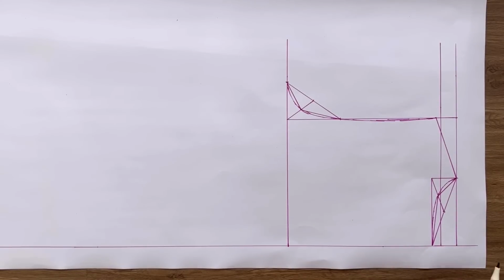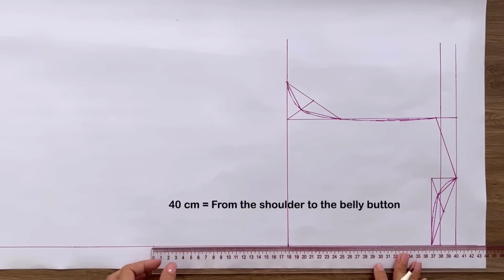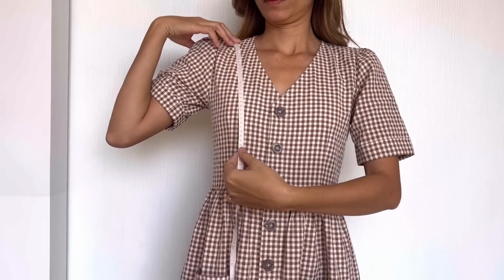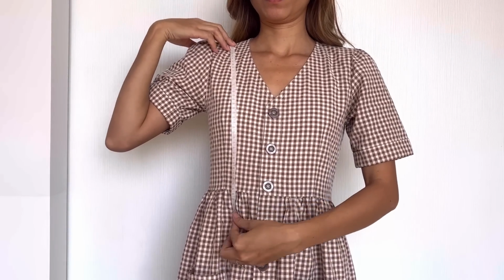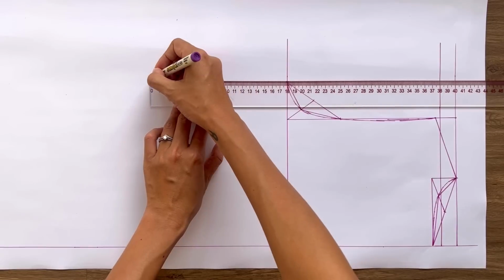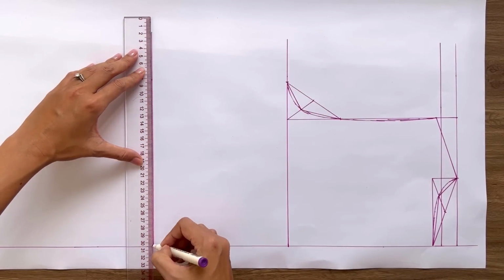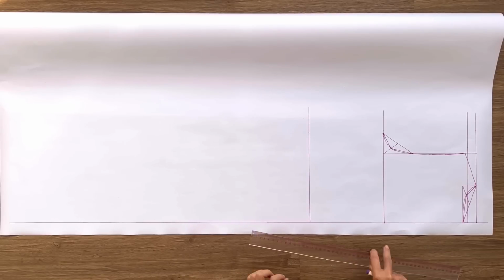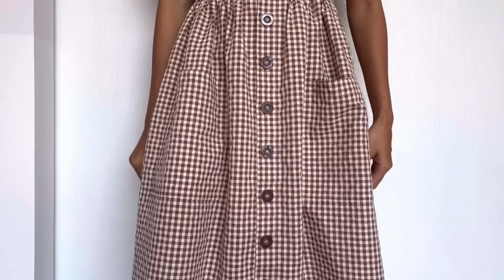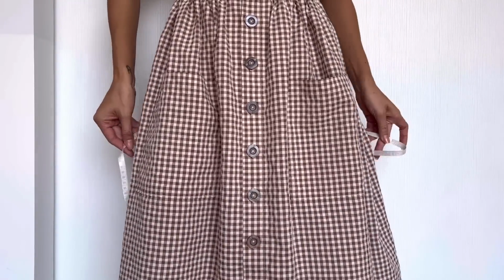From the second straight line, I make another one 40 cm from it. It's the length from the shoulder to the belly button. It will be the waistline of the back bodice. From the waistline, I keep drawing another one 23 cm from it. It's a quarter of my hip side. It will be the hip line of the back bodice.